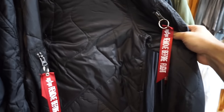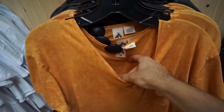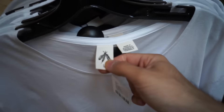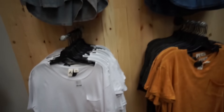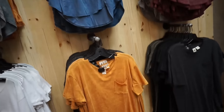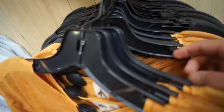They have a great selection of Alpha Industries bomber jackets too, if you guys want — I always get questions about it. These shirts are another brand that's really popular at Urban Outfitters. I haven't heard really great reviews about them. I think they're called Feathers — not sure, correct me if I'm wrong — but I'm gonna try some on for you guys and see how they fit. They look pretty cool. I love how aged and extended they are, so I think I'm gonna go with this orange one. I'm kind of obsessed with this color lately.